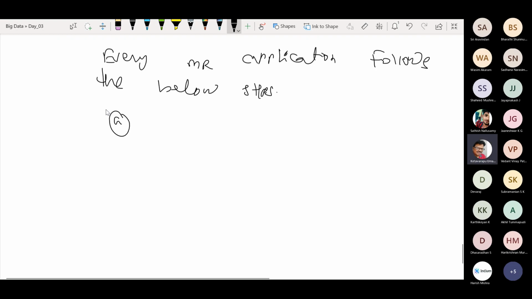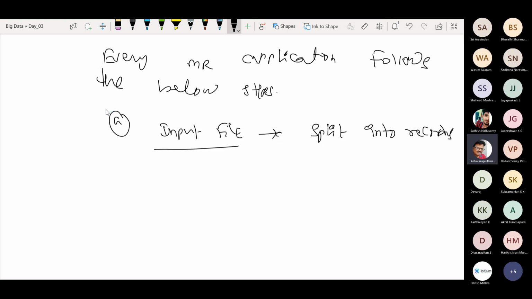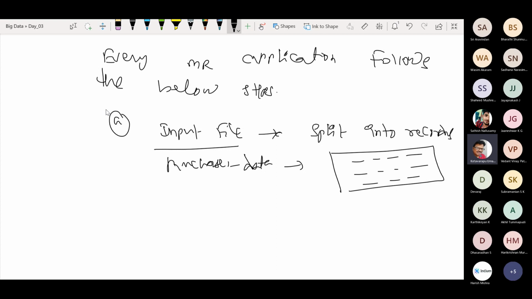The very first step is whatever input file I am giving, that input file is going to be split into records. A heavy file, like purchases data that I am giving. How does Hadoop split this purchases data? It is going to split it into lines. That's all. It is nothing but your split phase.